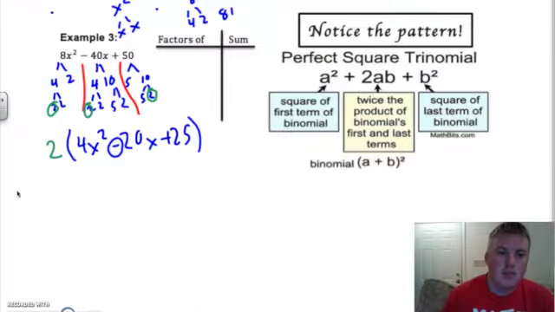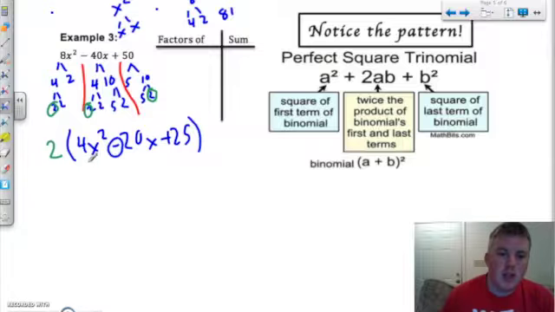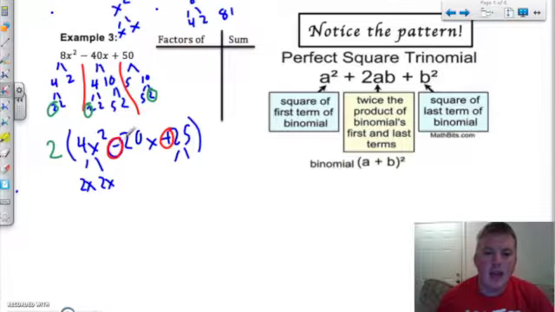So to do that, we want to go ahead and break down our first and last term. And we can see that this is going to break down into 2x and a 2x. And I'm going to break down the 25 as well. I want to pay close attention to my sign of the middle term. I have a positive last term and a negative middle term. So that means that my factors are going to have to both be negative so that I have a positive product but a negative sum.